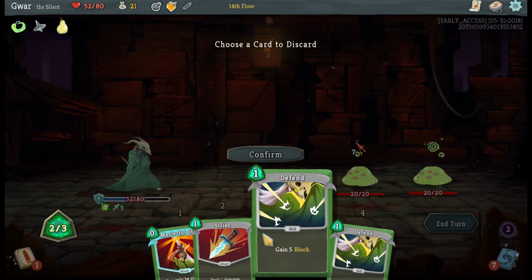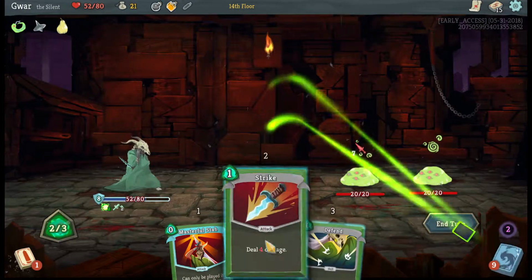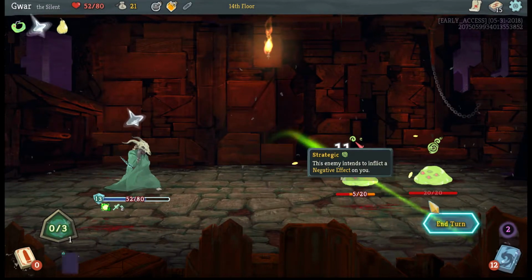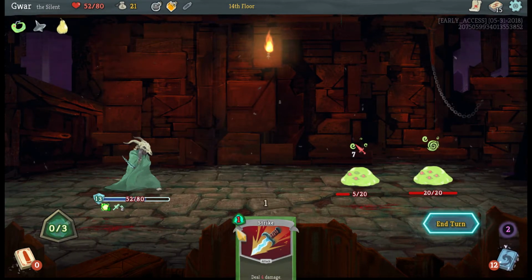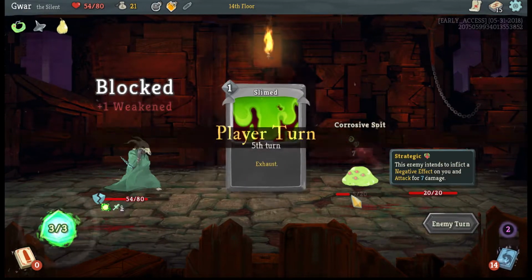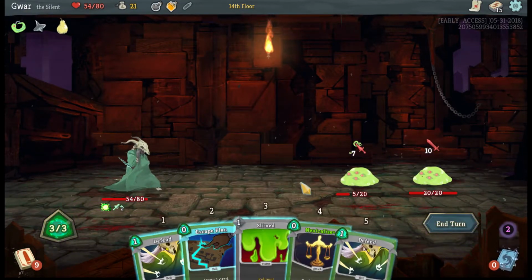Let's pitch one of these, which gets me down to Masterful Stab territory. And that's the spinning top, giving me a free card. If I can find a way to get my deck to be mostly zero cost cards, I'm gonna have a field day with that.